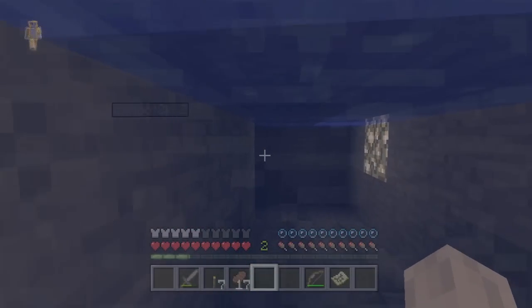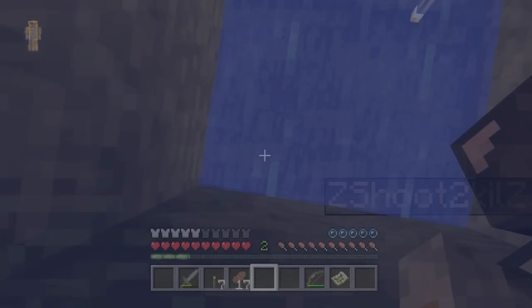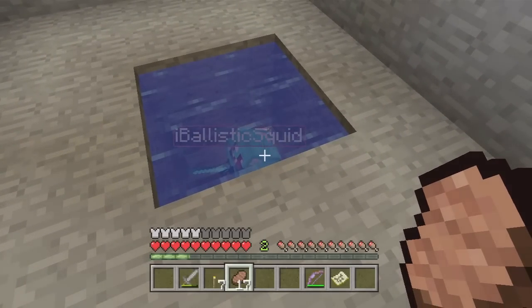You've got a choice between diamond sword or diamond armor. What do you want? Nah, pick both. No. What are the others? I've got nothing. I've got like chain armor. Do you want a diamond sword? Yes. Do you want a diamond sword? I do. Right, I'll give it to you, a diamond sword. Thank you.